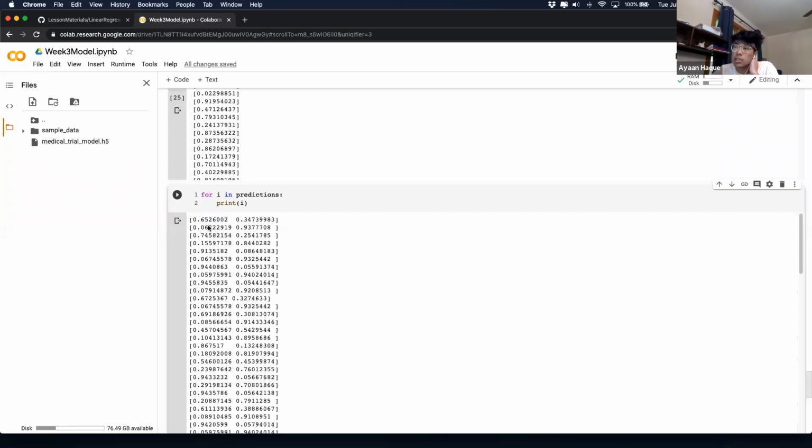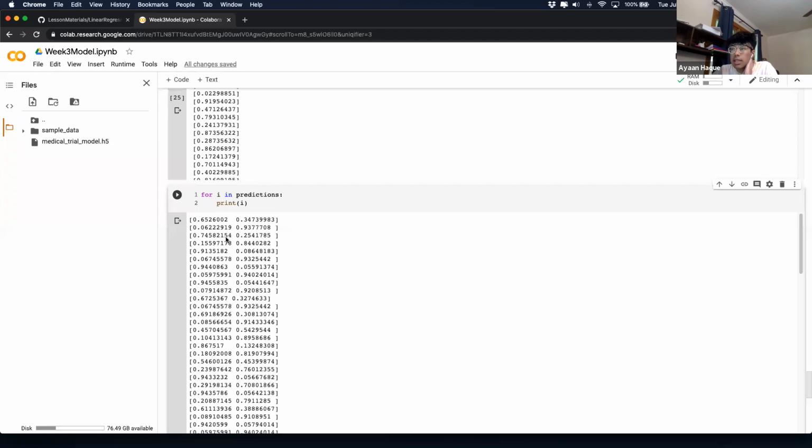And basically here is our first label, which is 0, and label 0 corresponds to not seeing any effects. Then we have the other label, which is label 1, which is the effects that you'll see. So here we see that it's a 65% chance that the person didn't see harms, but a 34% chance that they might see harms. So it gives probabilities. And the next person, it's really high that they will see harms. It's almost a 94% chance that they will see harms, which means that most likely they're going to see some sort of effects from this medicine.